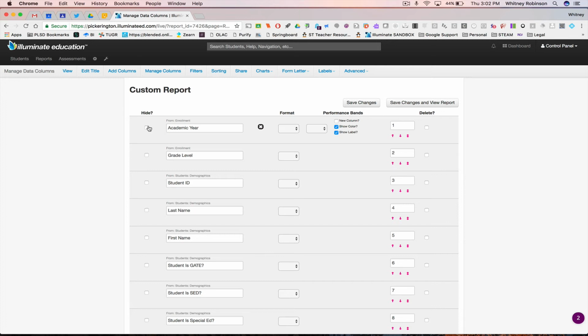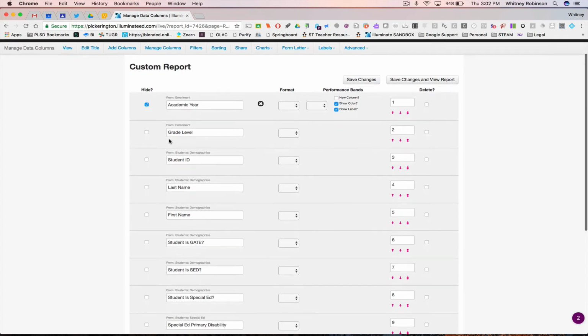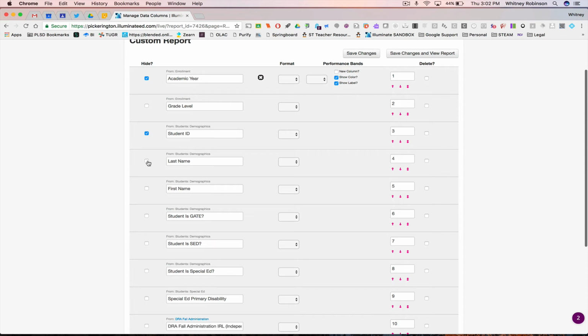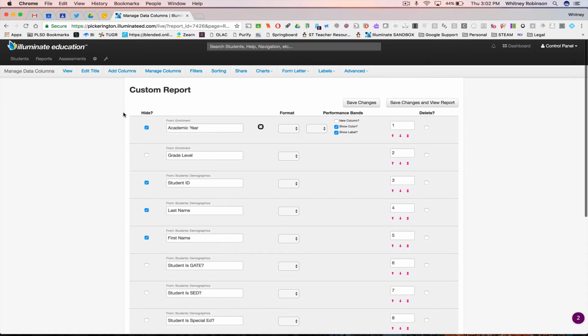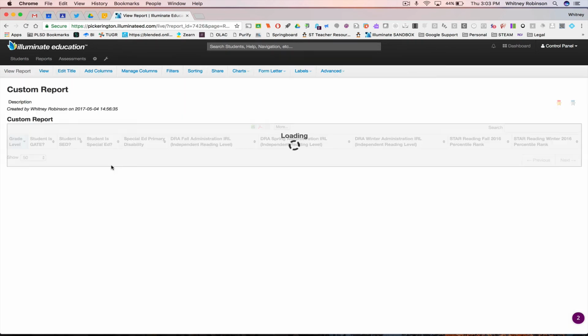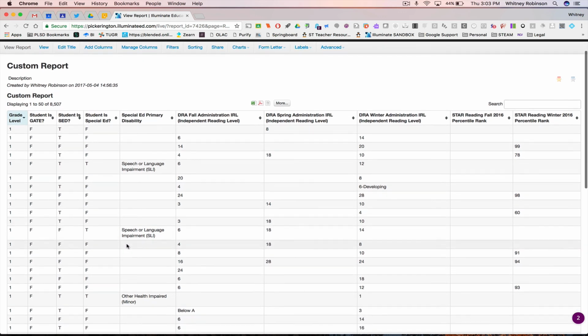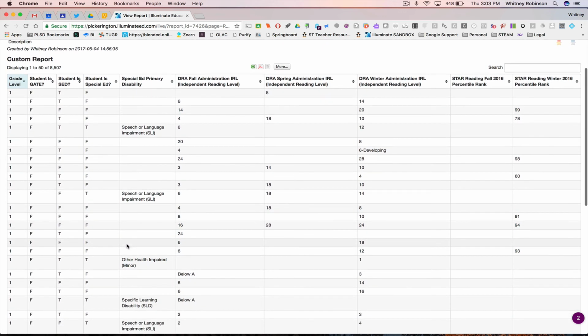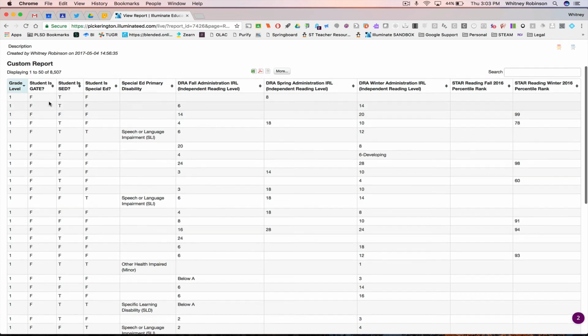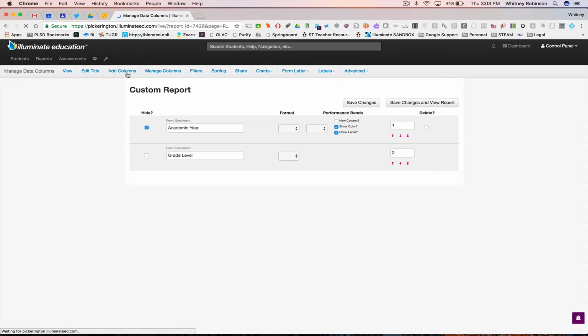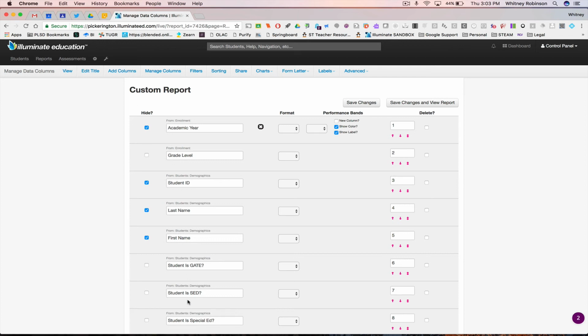Now that I've applied the filter, I don't need to see academic year. And in fact, I don't need to see student ID, last name, or first name either, because I'm going to show this report to you now. Now I can show you this information, and I don't need to worry about giving away student data. So simply by going to Manage Columns, all of this information still exists in the report. I can still filter by this information. For instance, we're filtering the academic year, but I've hidden what I don't want to see.